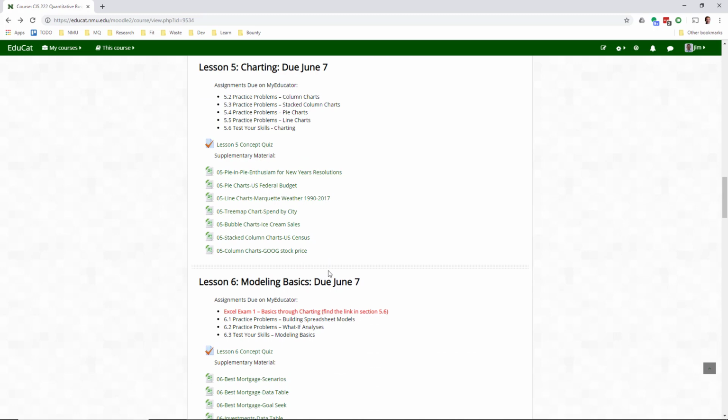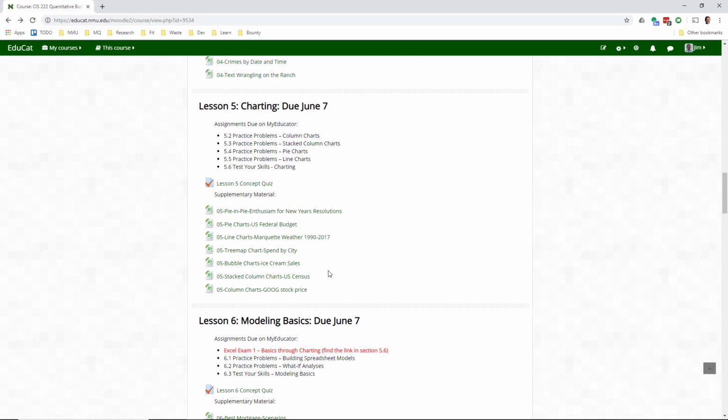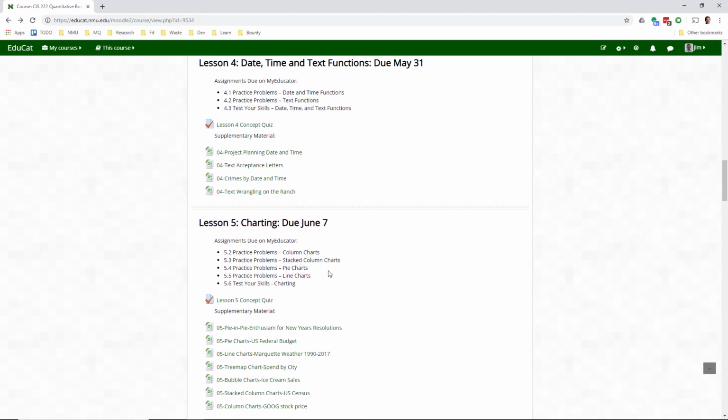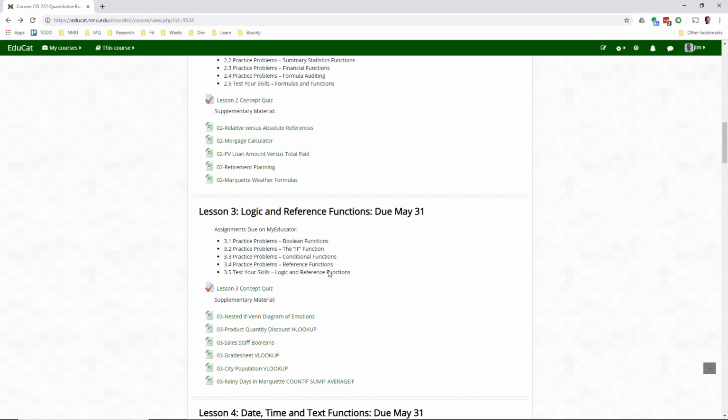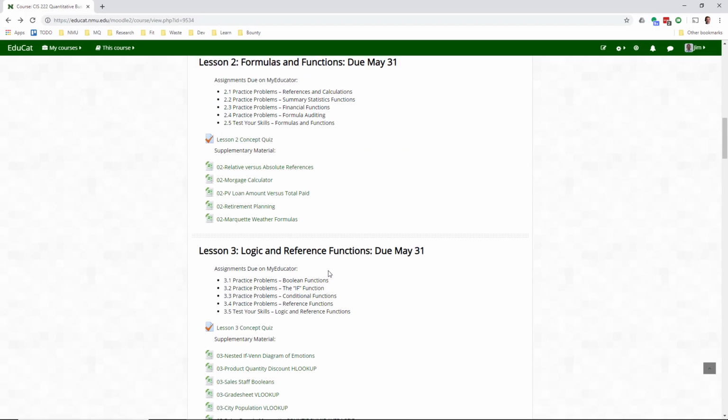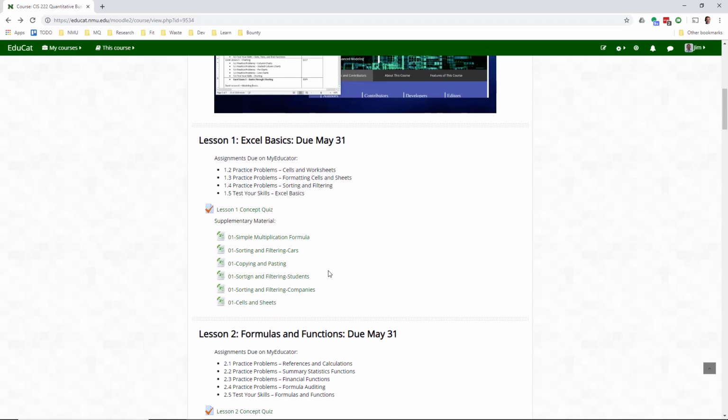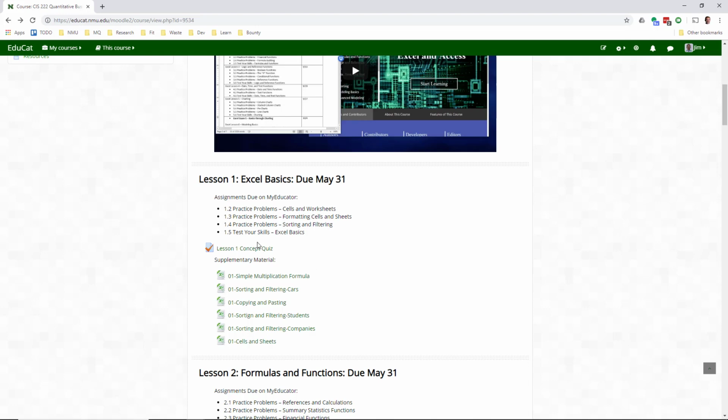Now you can work ahead as quickly as you possibly can. You could finish the entire course in a week if you wanted to. These due dates are just the last possible time you can complete these assignments for full credit. As far as late work is concerned, there's no extensions on the concept quizzes, the Excel project, or the Access project, the semester projects.